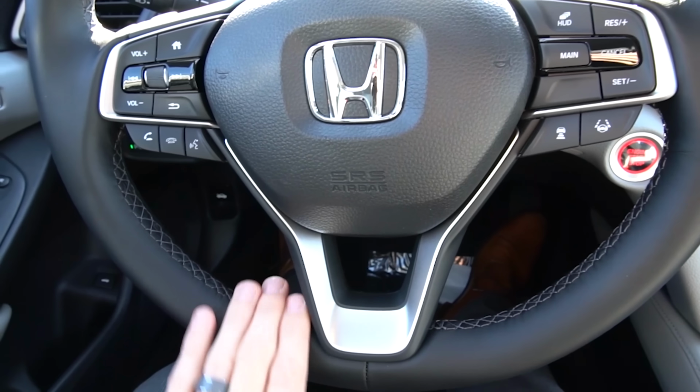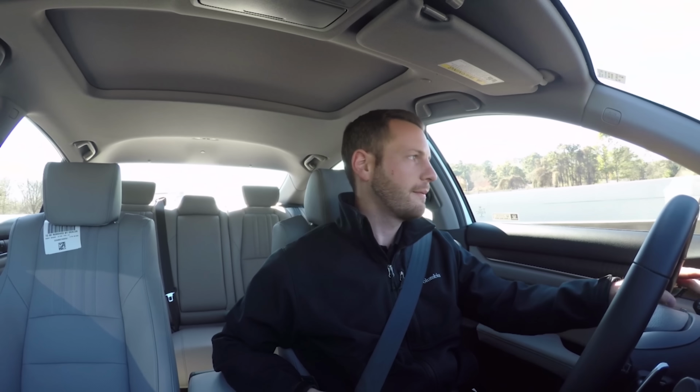The steering wheel feels comfortable. It feels like it fits right in your hands, and it has a sporty touch to it. You have the stitching, and the grip feels like a steering wheel you would have in a higher end vehicle, like a, I don't know, a Porsche or a BMW. It kind of has somewhat of a flat bottom with this alloy finish right here, so it looks like a race inspired steering wheel, which would make sense because the car feels like you're driving a racier version of the Accord. It's not like you're driving an LX or a base model or anything like that.